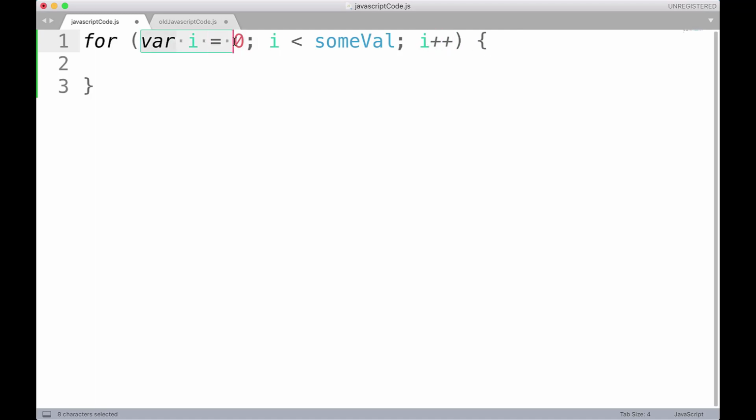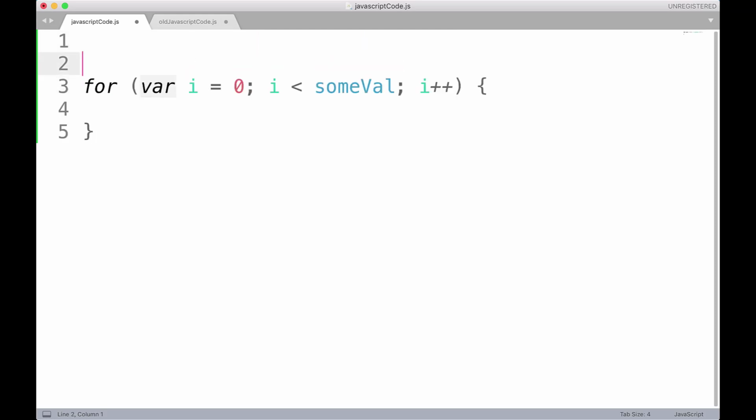So this means first loop iteration, I is 0. We execute the code, then we go to the next loop iteration. I++, so I is equal to 1. Is it still less than some val? If it is, then we keep going, then it's 2. Is it still less than some val? Then we keep going, then it's 3, then 4, then 5, etc. until this fails. Okay, so this is kind of like a while loop, in that this is kind of the while loop condition. So while I is less than some value, we execute this code, increasing I by 1 each time. So this means that every for loop can be converted to a while loop, but not every while loop can become a for loop. It's important to note that.